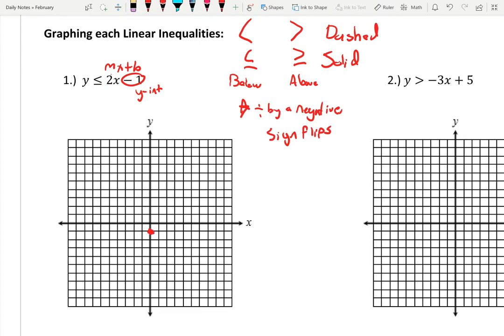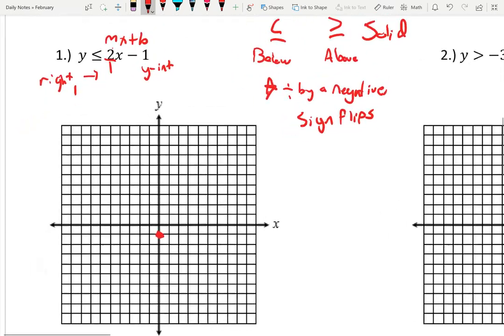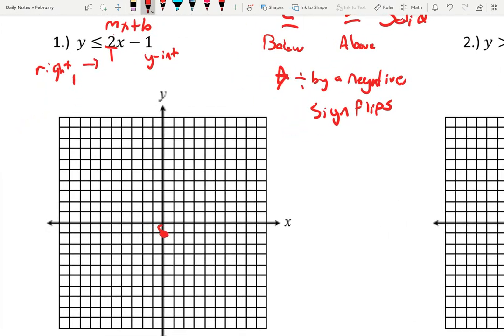Now, if you remember, it's a whole number. So think of this as a fraction, like 2/1. Anytime you have to make a whole number look like a fraction by putting it over 1, that over 1 means right 1, okay? But the 2, of course, means up 2. So for our slope, we're going to count from this spot. Let me zoom in a little bit. Up 2, and then right 1, which puts us right here. Okay, and we do that again, going up 2 and right 1.